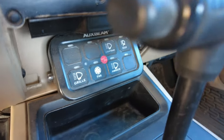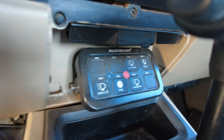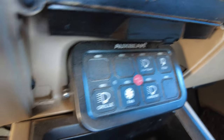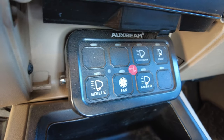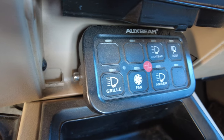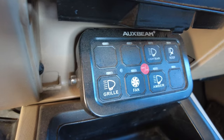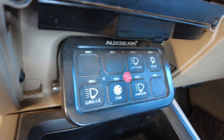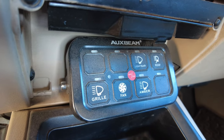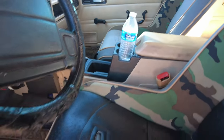Let's get into our switch setup for all of our accessories. Here is the switch panel location — I took out the ashtray. The amber switch is my chase light on the Smittybilt rear bumper. The fan switch is my auxiliary transmission cooler. The grill switch is the front pods on the front bumper, and then the light bar and roof switches on the upper right side are for the pods on the roof rack. This is an awesome location — it hasn't gotten in our way and it's actually worked out pretty well for us.